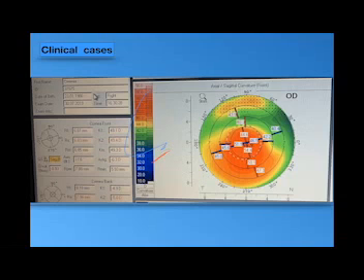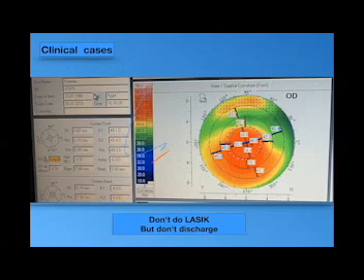But in such a patient, will you do any refractive surgery? Absolutely not. But don't discharge this patient. I found most of the patients are coming after checking for refractive surgery and they were discharged from the clinic or from the center, unfortunately, without any advice. You are not suitable for refractive surgery, stay with your glasses and go away.